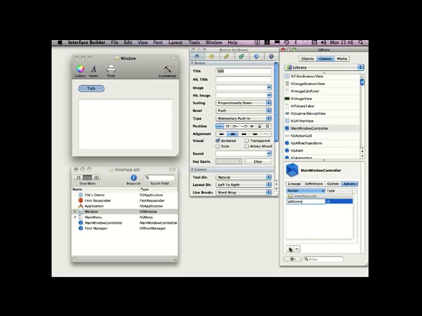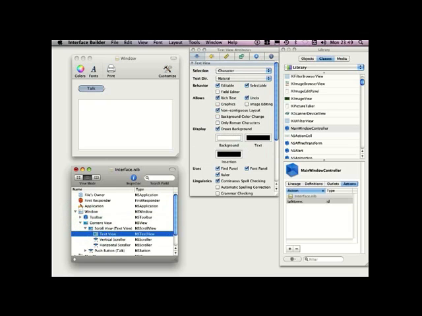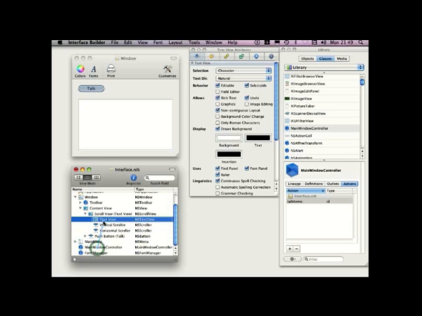Then, having defined one outlet and one action, I can set to connecting them up. So, in order to get the button to trigger the talk to me action, I need to hold down the control key and then drag from the button down to the window controller, which defines that action. When I let go, it gives me a list of all the actions available, and I can choose talk to me. Similarly, I need to connect the outlet to the window controller. Now the outlet is going to be the text view, which defines the text that I want to read. So I'm going to drag from the controller onto the text view, and it says, which of these outlets would you like to connect to? And I'm going to connect to the text view.